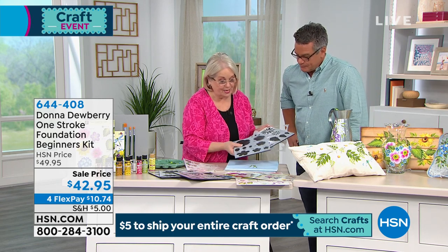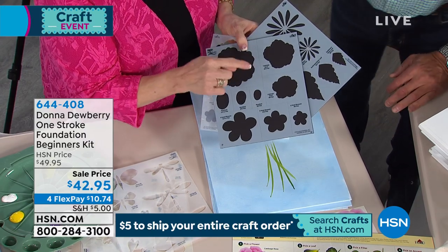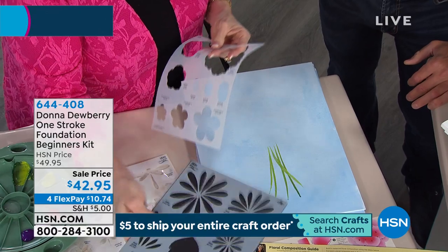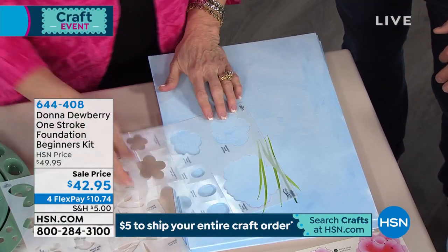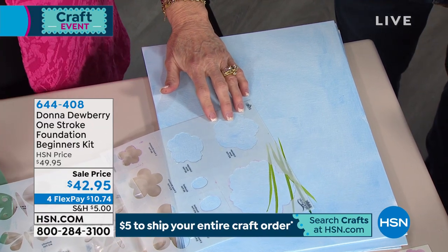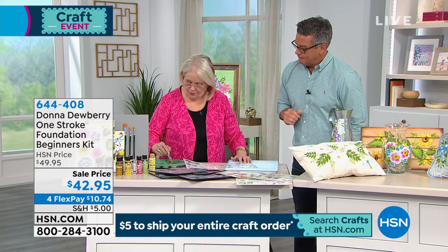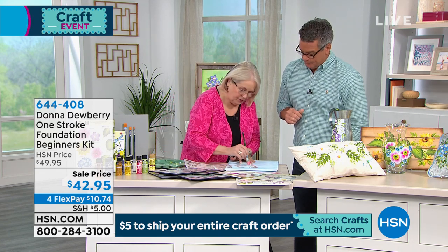Now look, I did these templates, and let's pick out the flower. We picked out rose, for instance, or open rose, because it's easy. You get three sizes of every type of flower. And daisies and all there also. So I've decided I'm going to put the medium size of this flower. And what really helps you guys is that you can use the color of whatever you want it to be. So I'm going to do the rose.